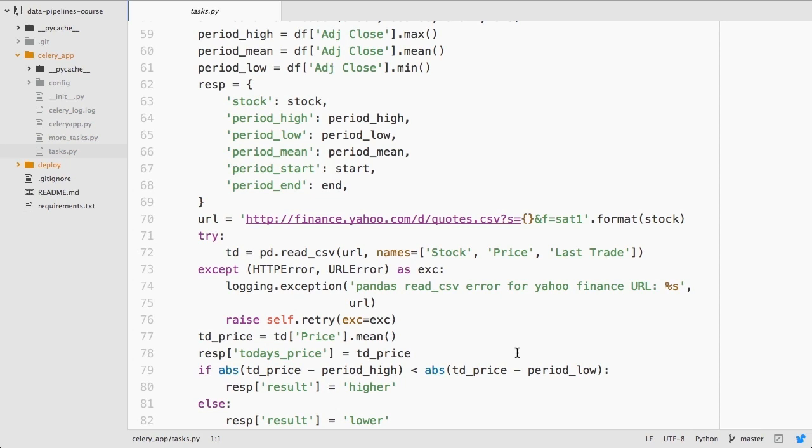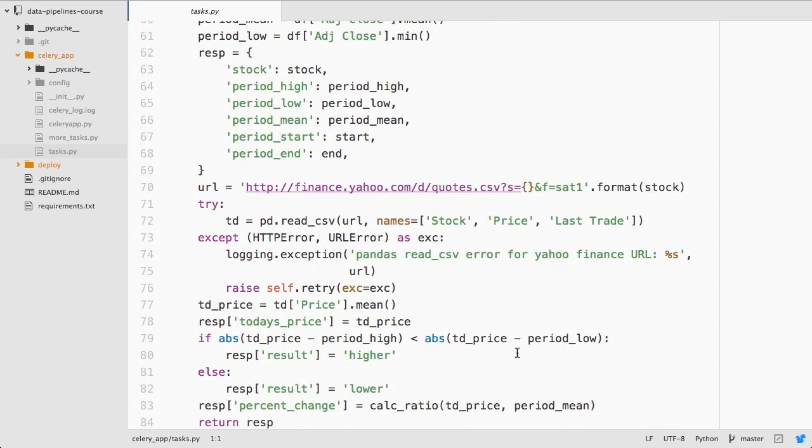So outside of retries, I also wanted to talk about Celery as a cron. If you want to use Celery as a cron replacement, you can do so by writing a simple bash script to call a file and have that file call a task. But you can also do so more directly in Celery by using the Celery cron, or Celery beat as it's called. I'm going to take a look.